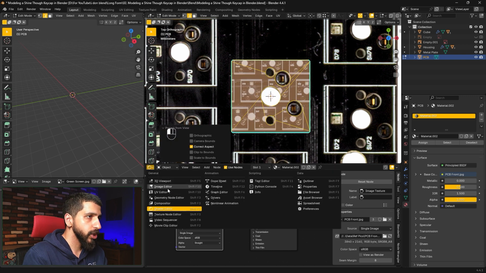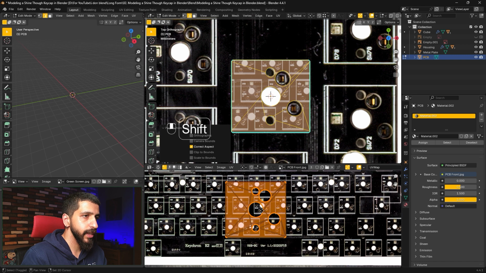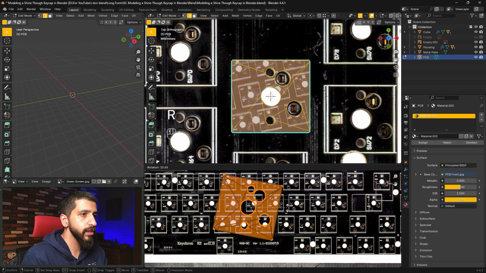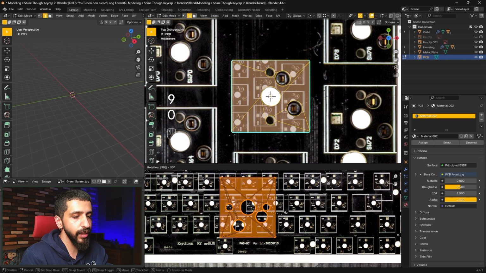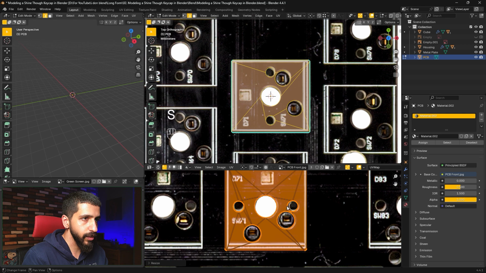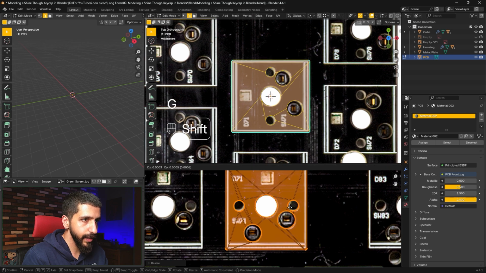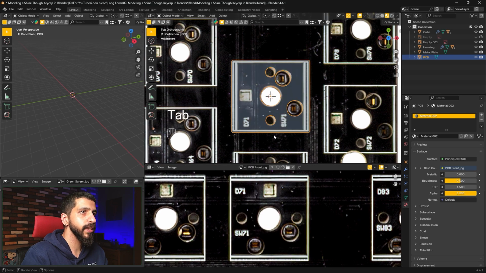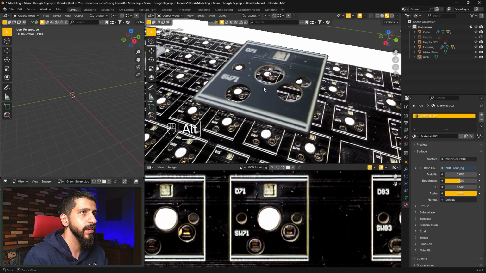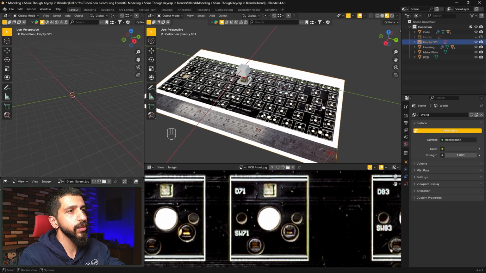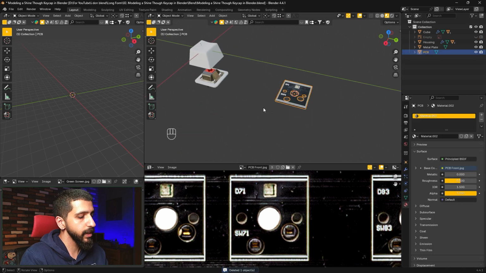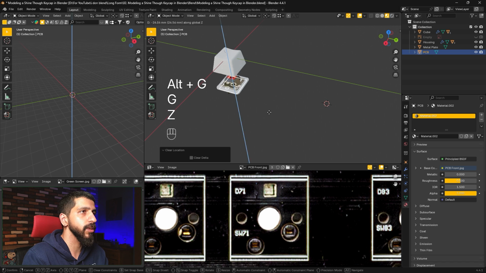Then I can just switch this panel to UV editor. Then I'm going to hit A to select everything in the UV editor and rotate this by 90 degrees. Let's just align these holes and scale down our UV and just make sure that texture is in the right place. And this is how it looks like. It looks pretty interesting, I can say. We don't need this reference image anymore, so let's go ahead and delete it. I can also select our PCB, hit Alt G and reset the location.